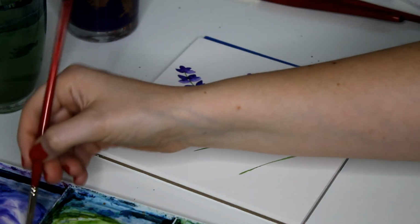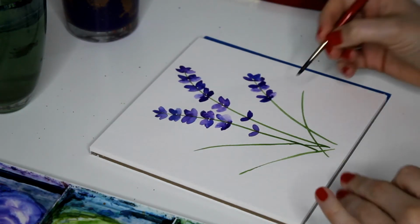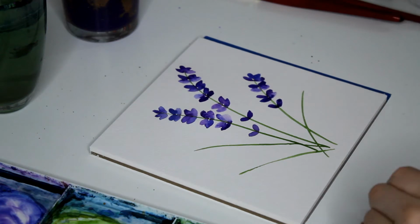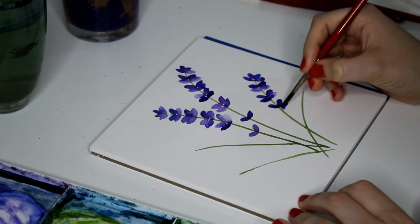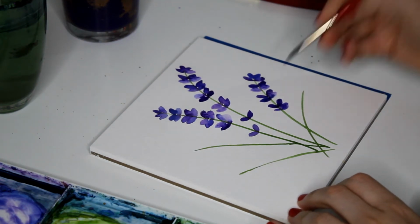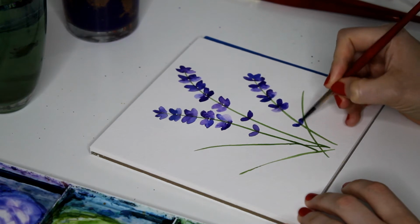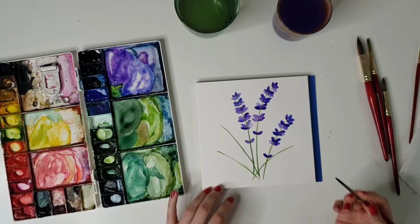One of the easiest ways to practice loose painting and loose floral painting, and lots of people ask me this about how you get a loose style. One of the ways that I learned was simply to set myself a little 5-minute or 10-minute timer, and then I would have to complete the piece in that time. And it's a really good way to force yourself to make quick decisions and just kind of have a go and keep it very loose. And you can't really overthink it like that. So if you're struggling to keep it loose, that's a really good tip that I recommend.